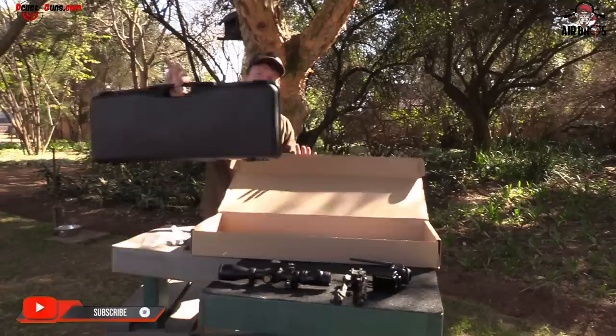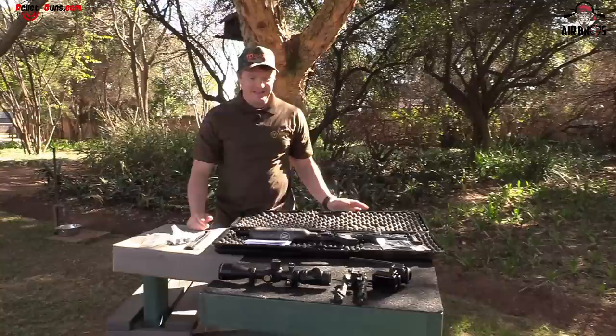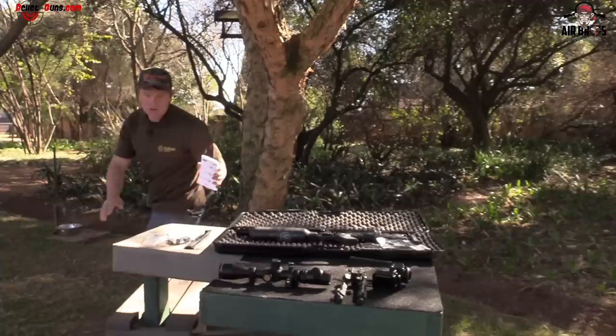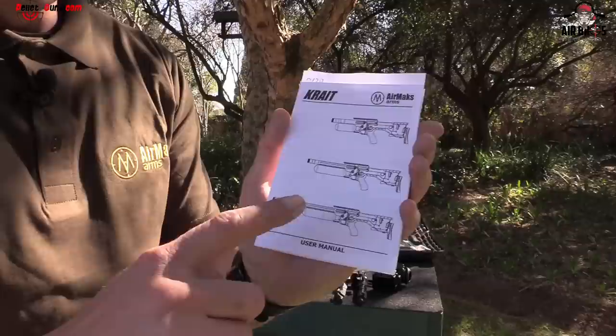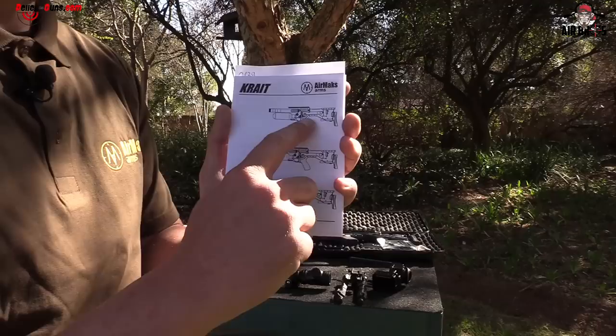So let's get the box out of the way. Throw that one side. Let's open up this beautiful thing. Look at this. Wow. You get different models of the KRAiT. You get the X and you get the normal long, and then you get the small one. So we've got the small and the long here with us. So have a look at that. This one, it's still to come. This one hasn't been launched as yet, but this one will come. But that's the one we have now at the moment, and that will be the shorty. So yeah, the lengths I'll tell you just now.